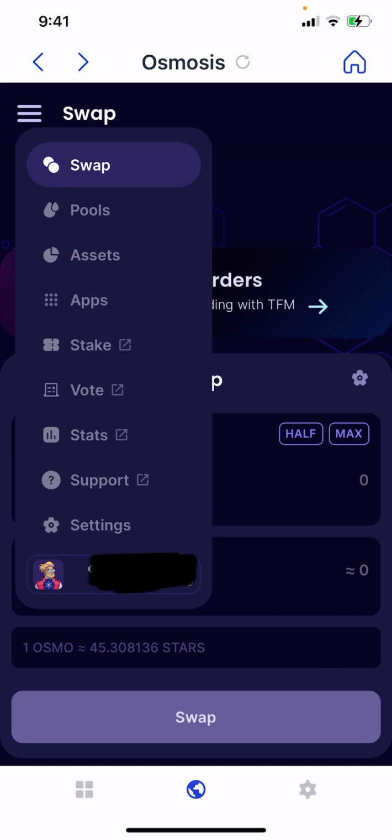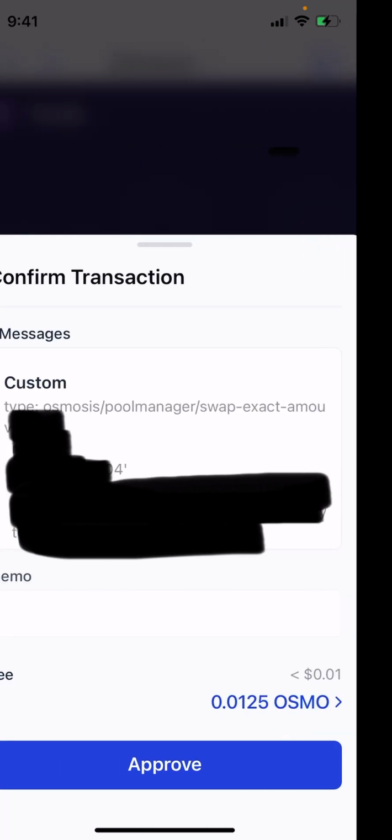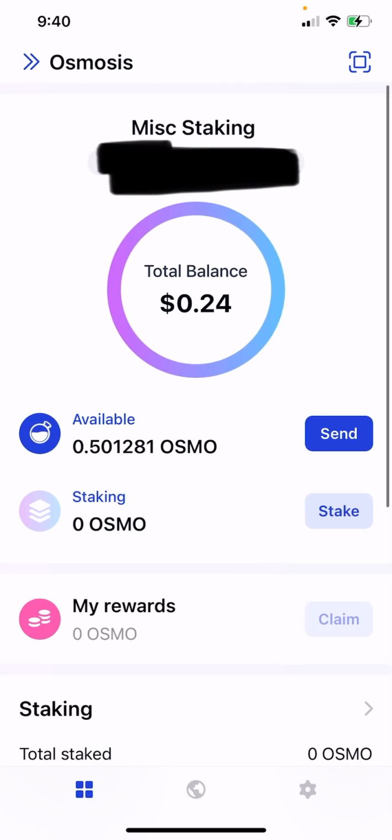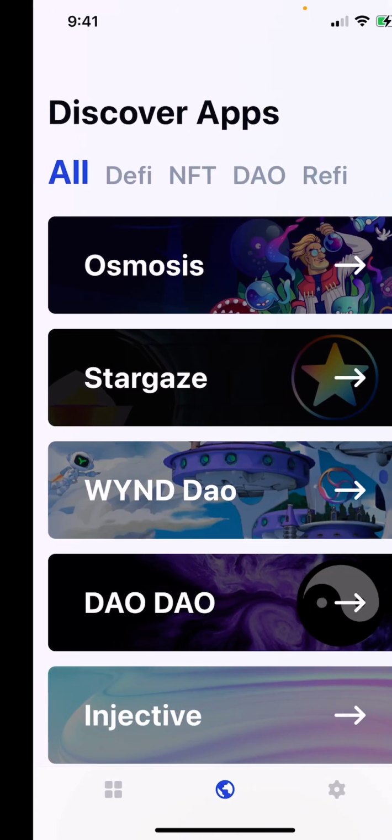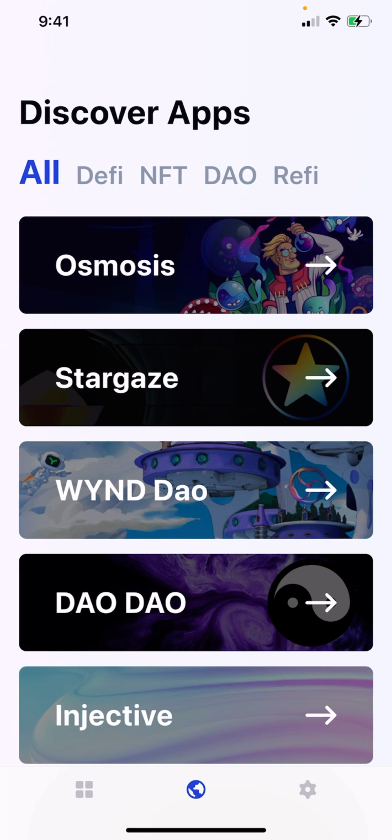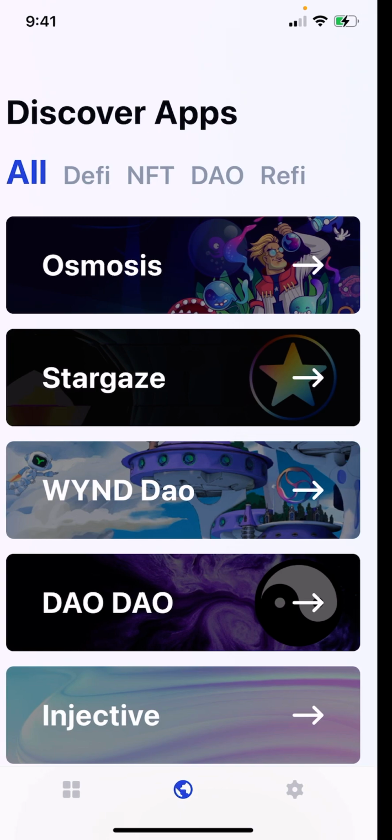The reason you can't just send the Stars that are in your Osmosis wallet, like if you backed out of this, you'll see on this page right here, if you had more tokens, you could see the Stars here, but the Stars would be yellow instead of blue, and it'll have Stars dash channel dash 75, which is the channel that Osmosis right here on the top uses.